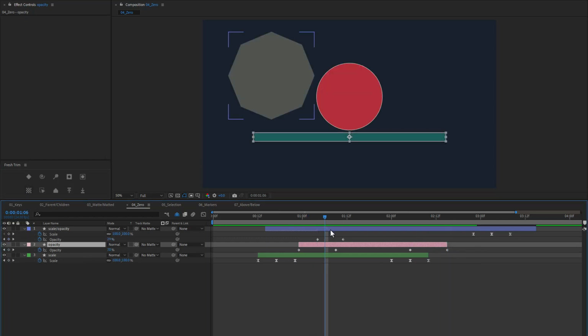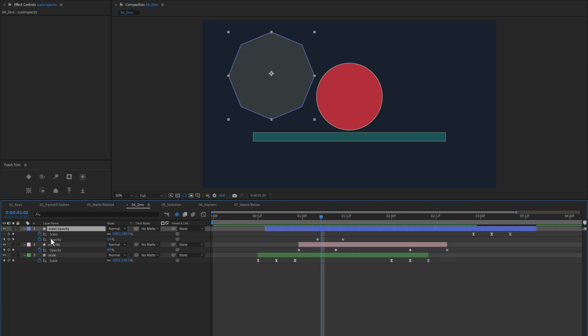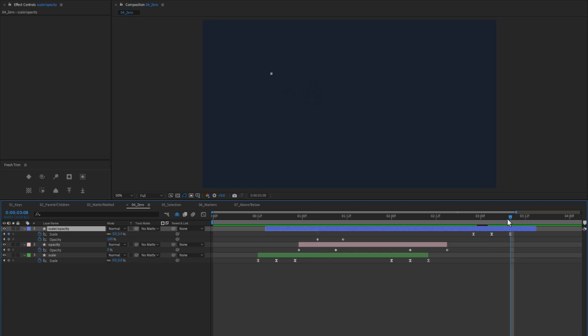Now this layer up here has a combination. We have opacity being keyframed. So we have a 0% keyframe here, and then it ends with it being scaled, and we have a scale of zero. So with this layer selected, I can click on trim to zero, and it's going to trim both the in point and out point. So like I said, this can work with scale keyframes, opacity keyframes, or a combination of the two.